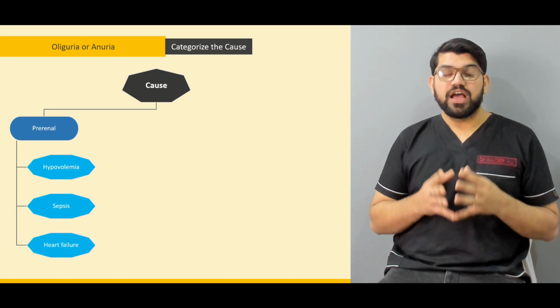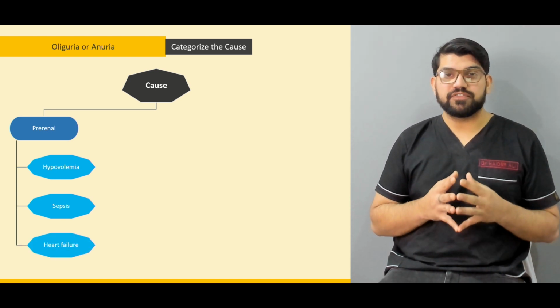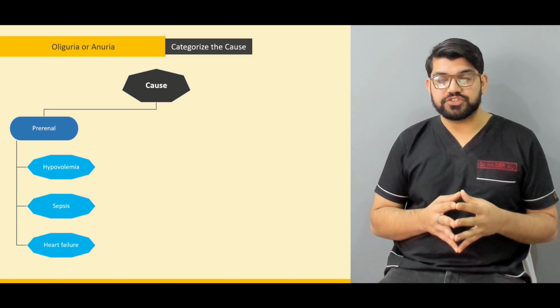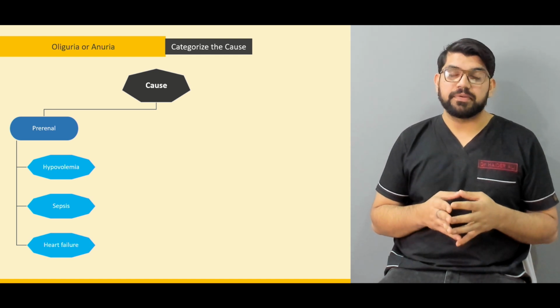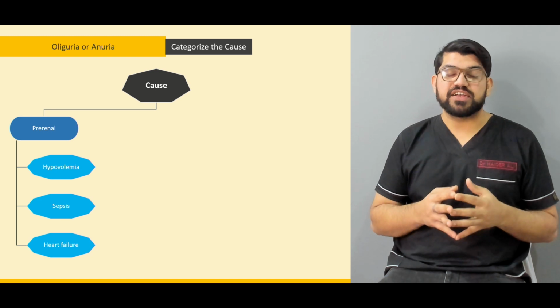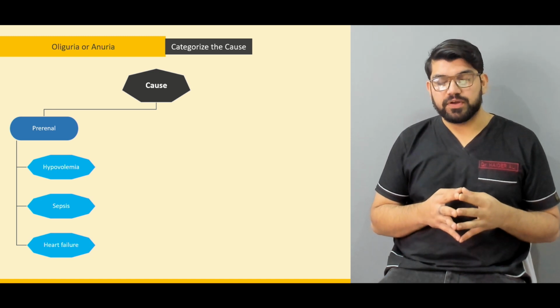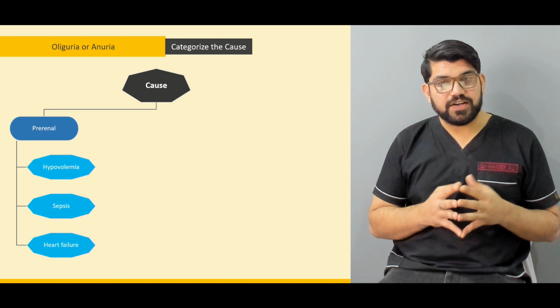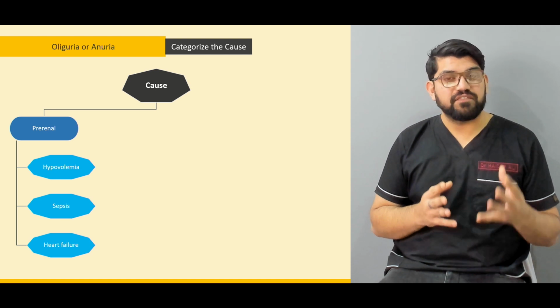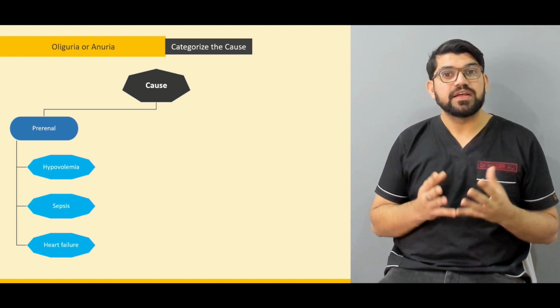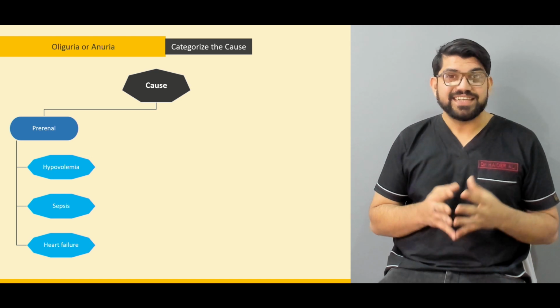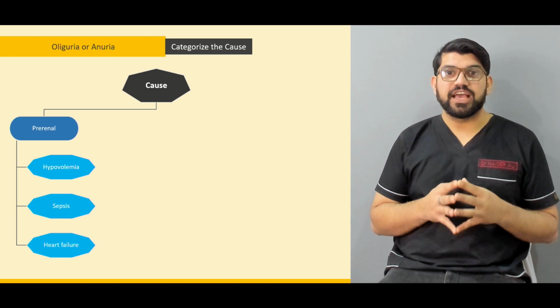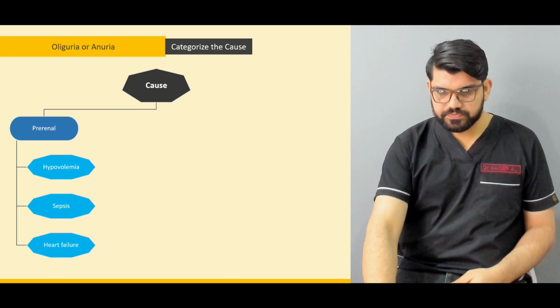Heart failure is also a cause of pre-renal acute kidney injuries because of decreased blood supply, because of decreased effective pumping of the blood from the heart. What are the other causes of acute kidney injuries? Vascular abnormalities, for example, renal artery stenosis. Sickle cell anemia can cause acute kidney injuries.